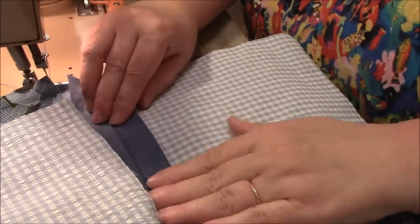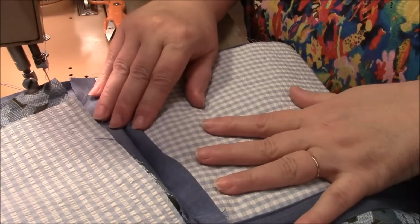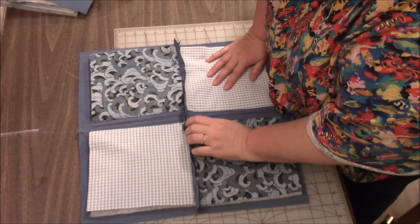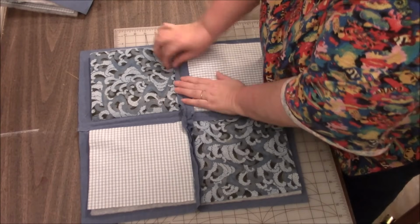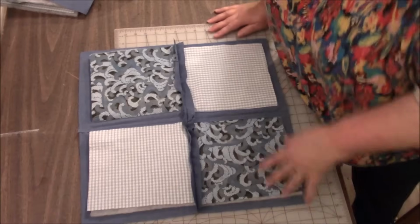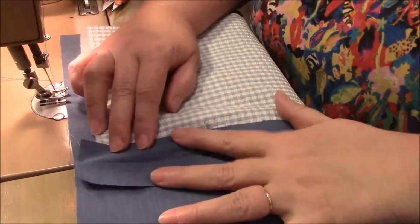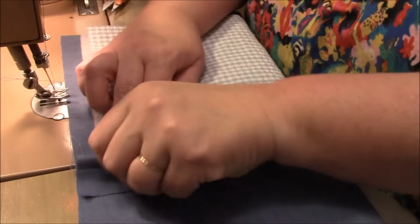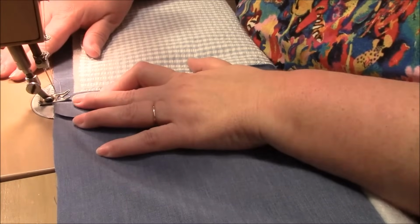We're going to take our seam allowance and fold it over and then press it down to enclose all these squares. Let me show you over here. We're just opening it up. You can go over to the iron and press this open. We're going to fold it over just like we did before, and we're going to stitch down. We're going to do that on this side, and then we're going to do this on this side. And if you had a bunch of rows, you would just add each row on that way. I pressed this open, but I didn't fold the edge down and press it. I'm just going to stitch and do that by hand as I go. Thought it was a good step, but I'm not big into extra steps.